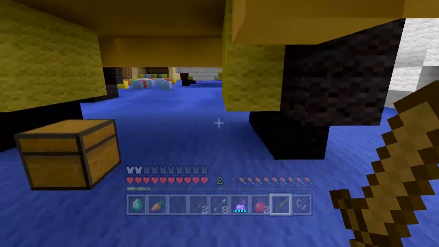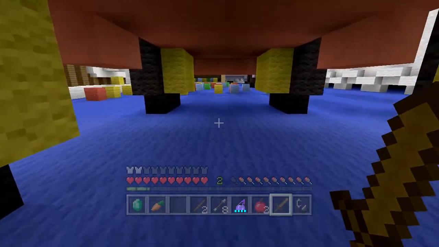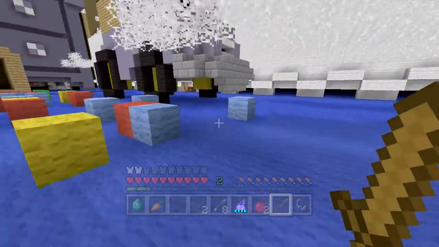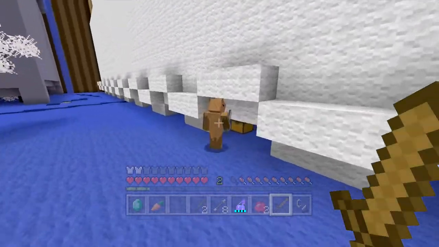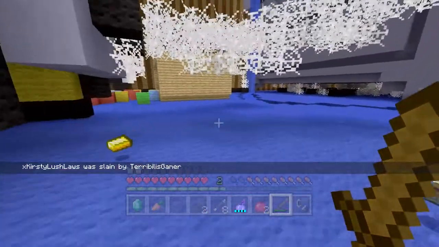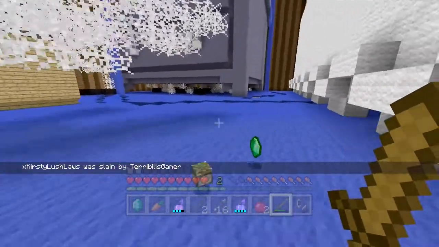I don't know. Okay, let's check this chest. Nothing, of course. Alright. I wanted to get as far away from that guy, but he doesn't have any armor. And I have armor. But he has a stone sword. Let's go. Yeah! Oh, that's right. Okay, guys, we got this.